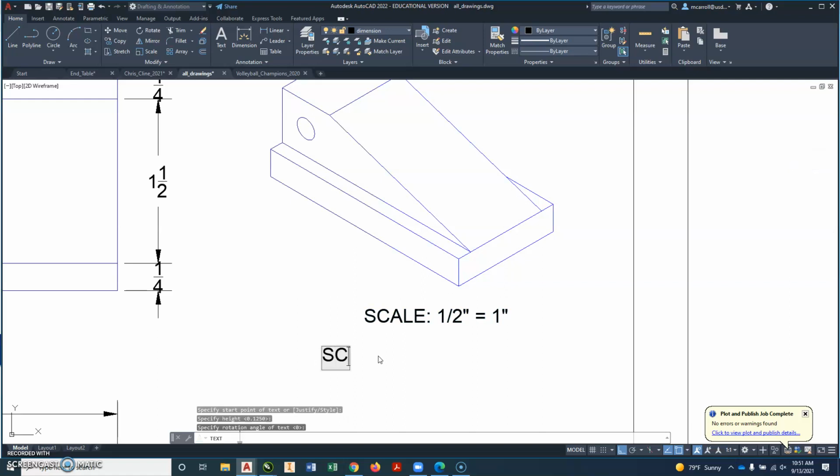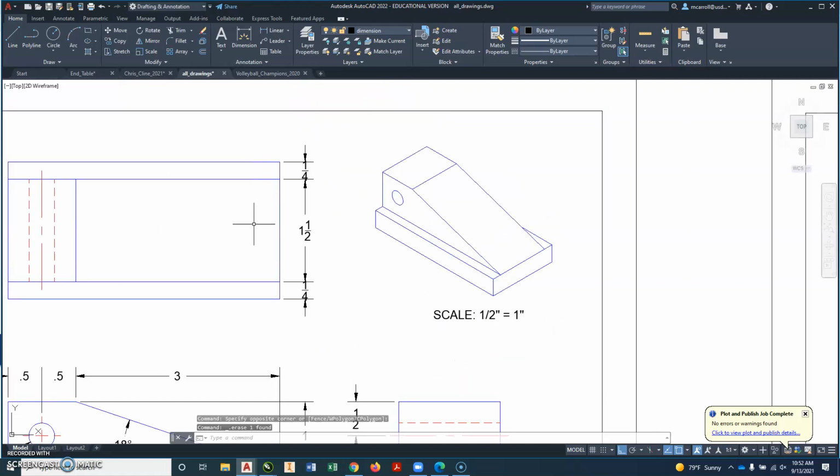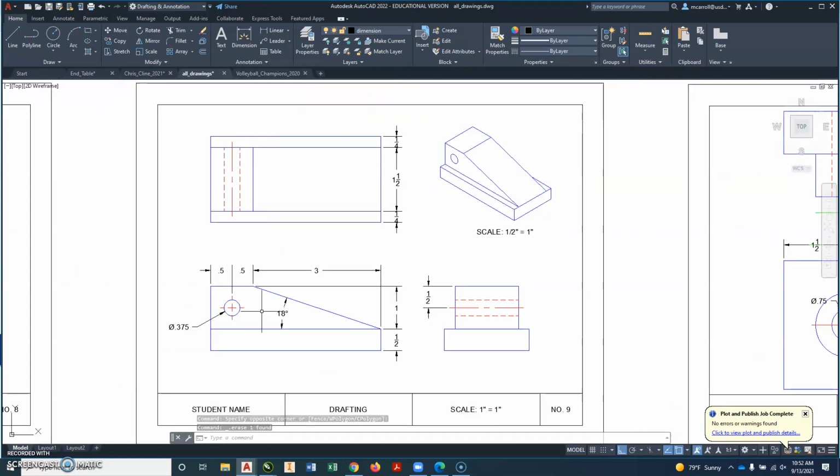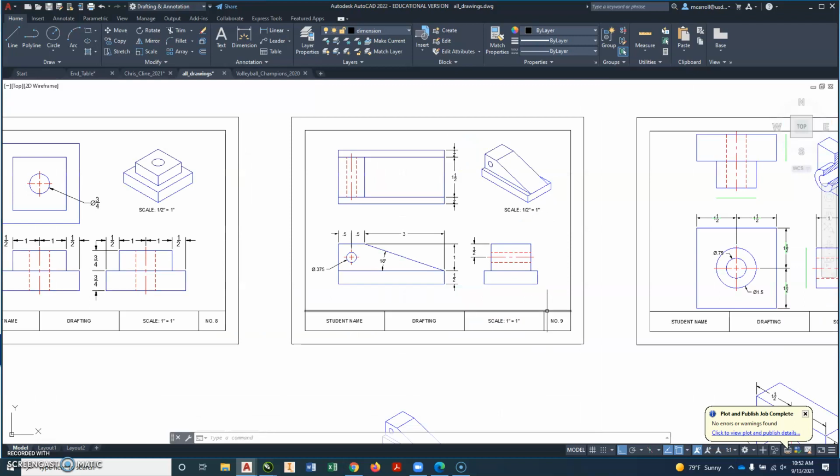So we're just going to type in scale, colon, 1/2 inch, space, equals space, 1 inch. Press enter twice. I might want to move this to center it up to make it look nice. And then we're all done. Once you've got your multi-view drawing put in there, that's really all there is to it as far as the isometric on number 9.